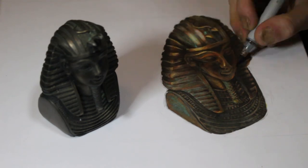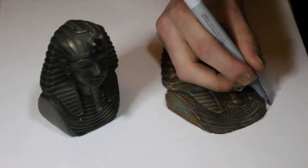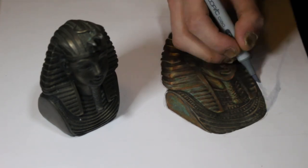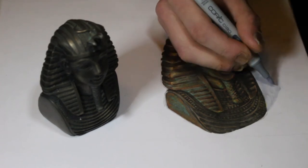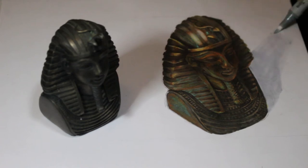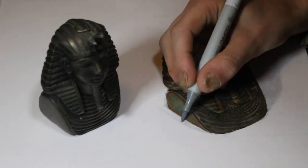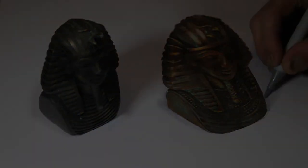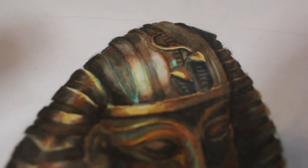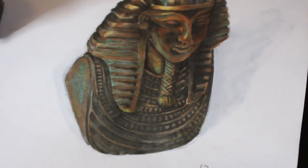It's really interesting holding up the statue to the image I drew — the perspective has warped and changed it so much. The image I drew is so much larger than the statue itself. I was expecting them to be different but not quite to that extent. I'll show you at the end of the video quite how different the two things ended up looking, but I'm really happy with the result and it's definitely something I'm going to give a go again in the future.